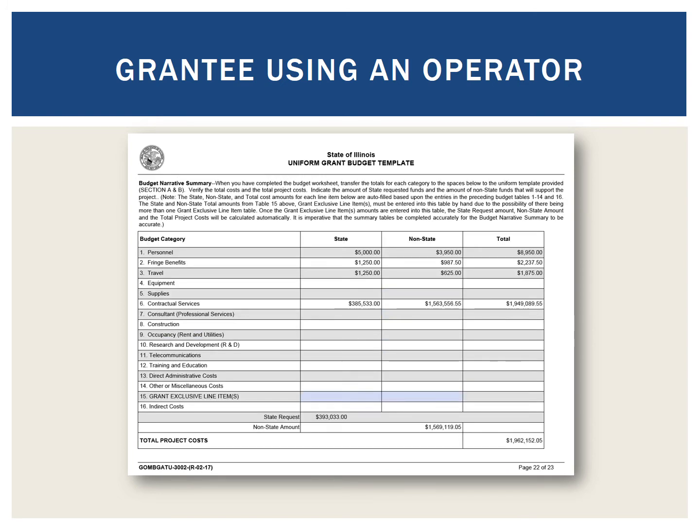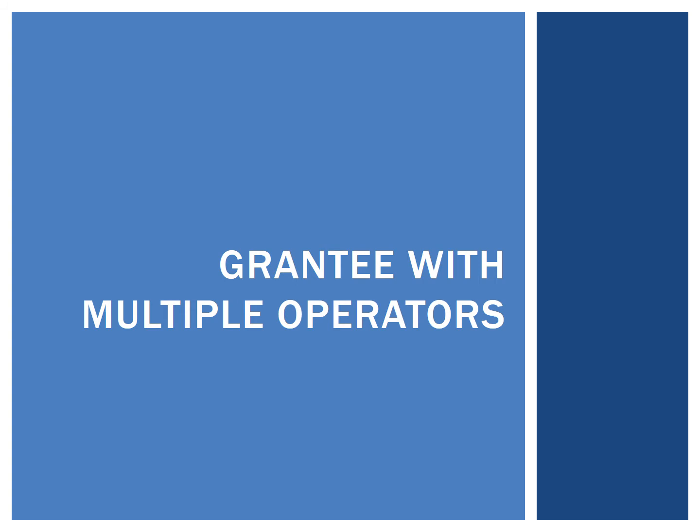The budget narrative and summary page is similar to the page that can be found in the FY17 and FY18 budgets, providing a total for each of the line items and a total amount for the entirety of the budget. As you notice, everything on this page should relate back to the budget as a whole and also to Sections A and B. If you do notice any disconnect between these areas, please inform a member of the IDOT team immediately. In this section, we will be addressing grantees who utilize multiple operators.